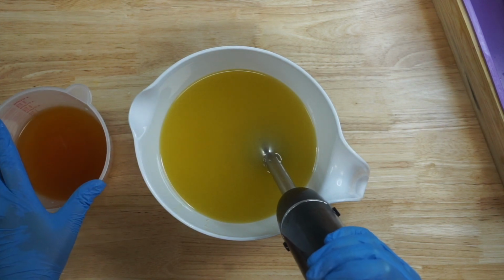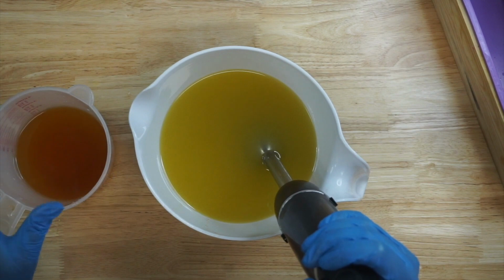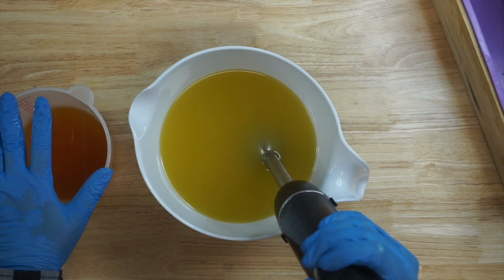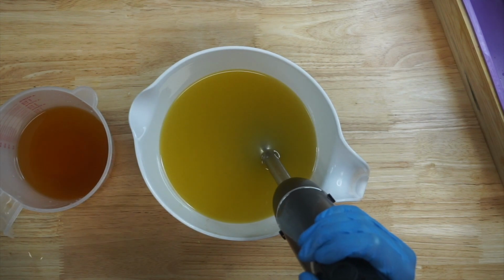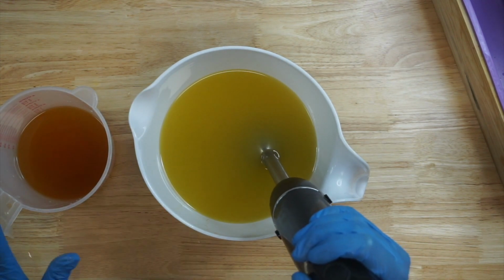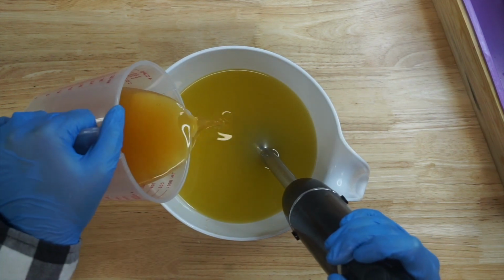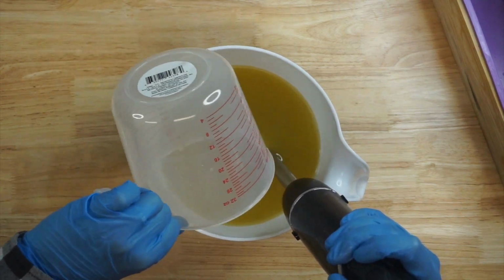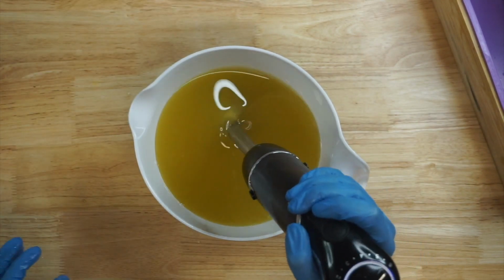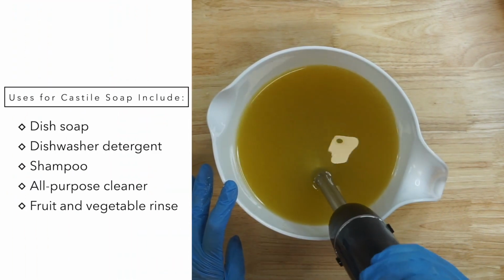If you've been around for a while, you guys know I make beer soap. If you don't know how to make beer soap, you can totally just make a regular lye water mixture with just distilled water. If you want to learn the process of making beer soap, I have a video completely dedicated to the step-by-step process of making beer soap. I will link that down below. So I'm just going to pour this in. We're going to start mixing. Like I said, this may take a while.